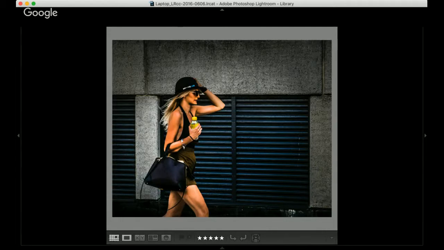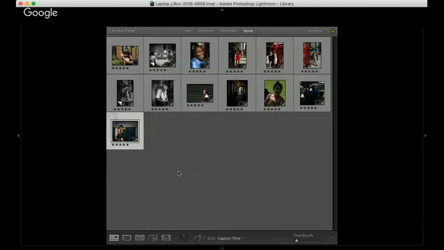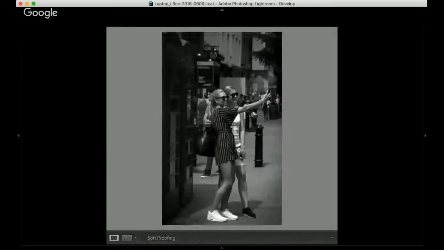So that's basically the images which I took on this street shoot. They're basically my best 12. Well, it's 13 there, but one is a copy of the other, so the best 12.